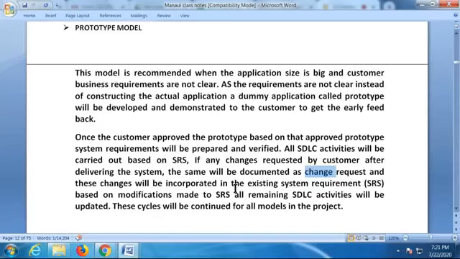So how long will this process be followed? These cycles will continue for all the modules in the project until we complete the prototype the client has given. It may take 1 year, 2 years, 10 years. It's not an issue. That means the prototype is very costly. We have to invest more. The loss will not be for the customer. The loss will be on the company side only.